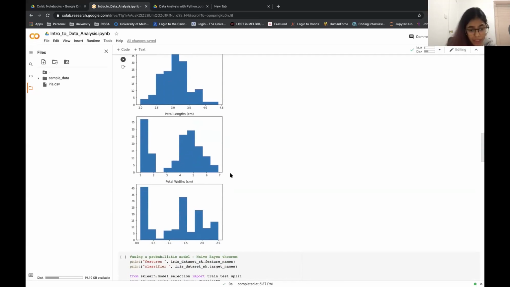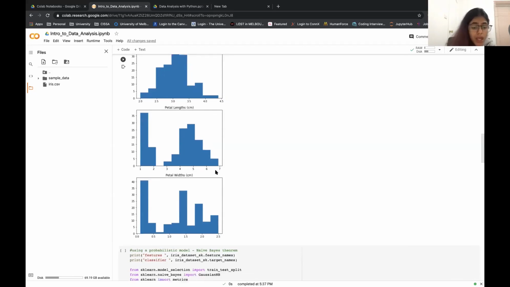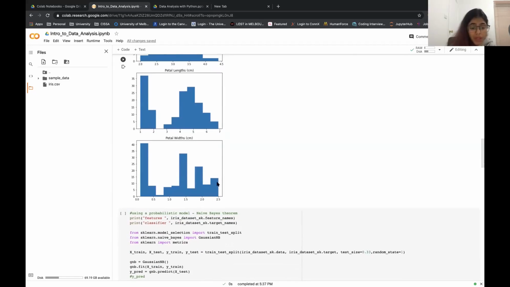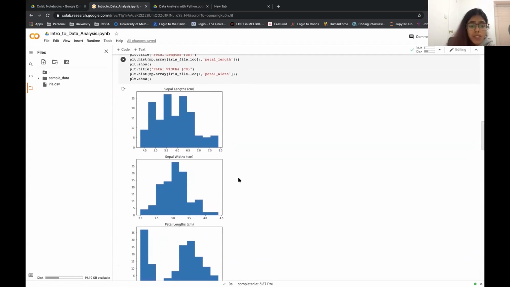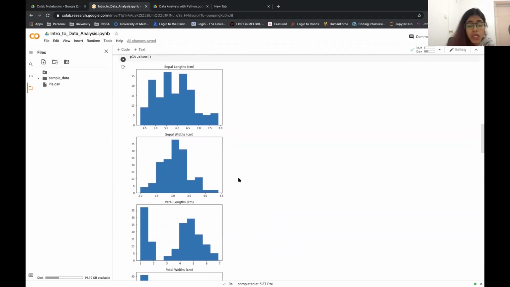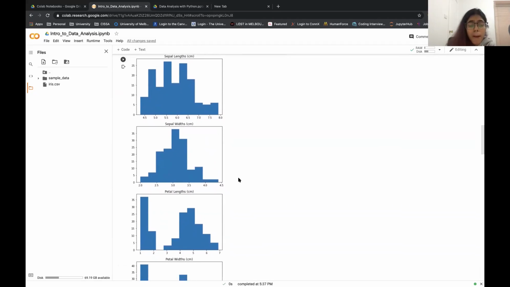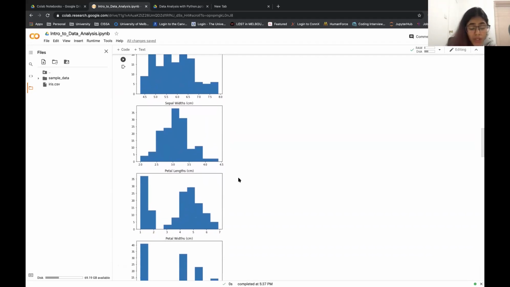Petal length, on the other hand, has 2 main groupings. You have a grouping over here, which is between 1 to 2, and you have something around 2.8 to just less than 7 right here, which is normally distributed. And then finally, you have petal width, where it's basically all over the place. There isn't really much of a pattern to that kind of attribute. So if you do something like this at the very beginning, right after pre-processing, it will give you some kind of understanding of what you can do with your data and what kind of conclusion you can come up with just from raw data on its own.